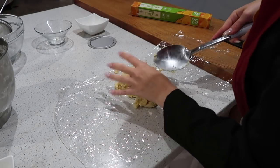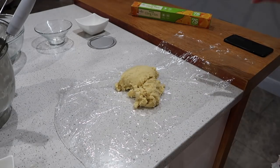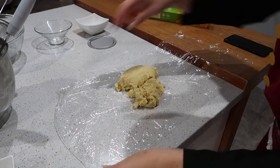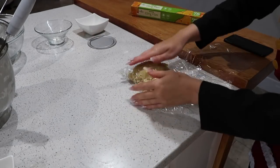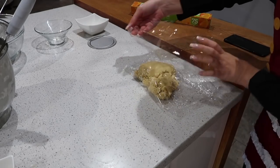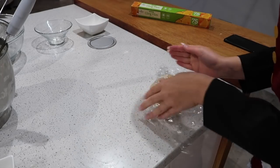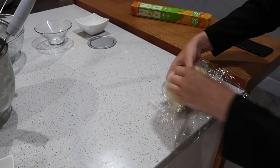So I'm just splitting the mixture in half. So I'm putting half into one bit of cling wrap, and then I'll do the other bit into another bit. So as you can see, I'm just wrapping the cling film over the cookie dough, and then I will just press down firmly on it and make it into sort of like a pebble, if that makes sense. You'll see what I'm doing anyway.